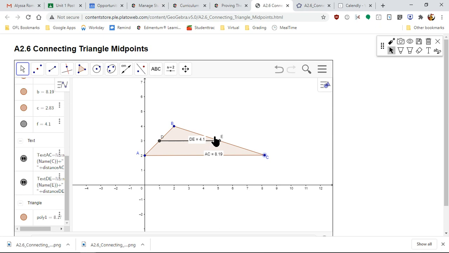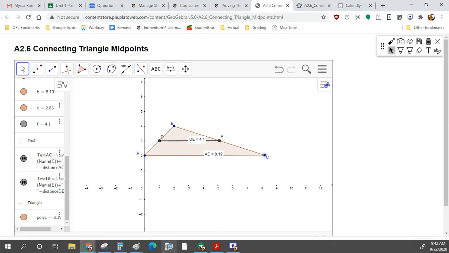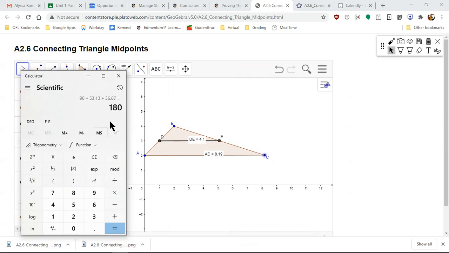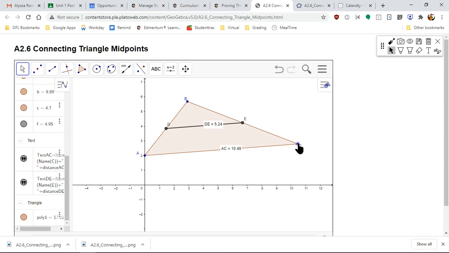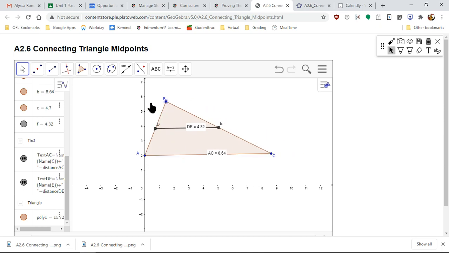Like I said, there's some round off error, because if you cut this in half, we just round this off to make it half the length. So there's a little bit of round off error, but for the most part, they stay the same. Angle B doesn't do anything to change the length, but changing side AC does. So changing side AC does change the length. Changing B doesn't do anything. DE is dependent on AC.